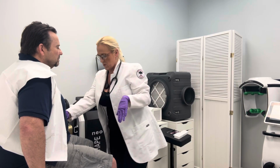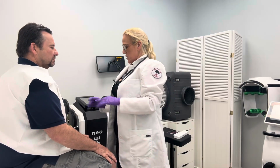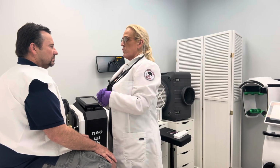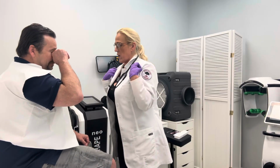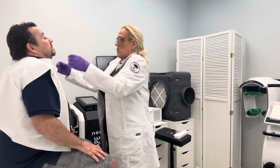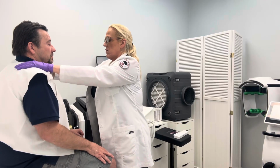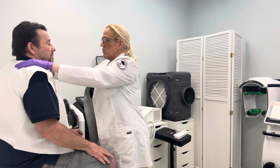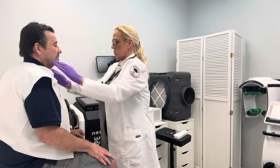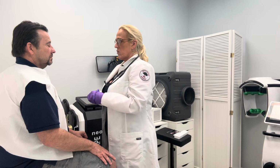Okay. You look like you have good color. Okay, so your thoracic cage is normal. I'd like to check your shoulders, and if you could shrug your shoulders up like this, okay, and let them down. And then I'm just going to hold it, put them up again. Don't let me push them down. Okay, so your muscles are good. Your muscles and your shoulders are symmetrical, so it's very good.